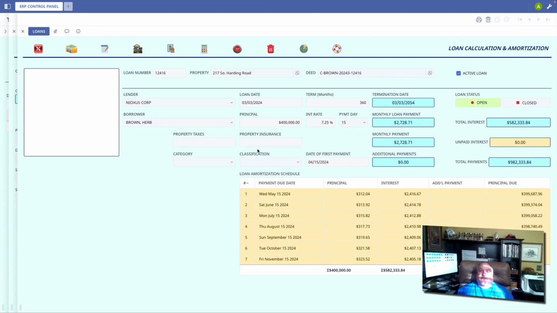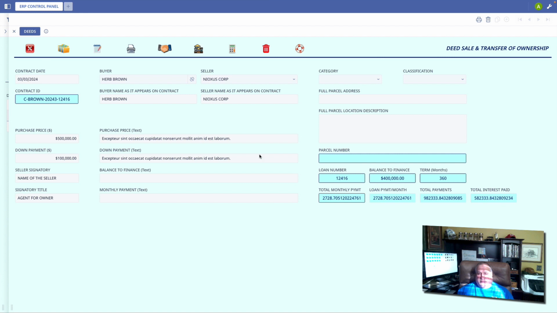Once we have defined the financial terms and conditions of the loan and amortized those conditions, we now can return to the loan document where we see the loan number, the term, and the total amount of the payments and total interest. We can display this rounded to the nearest penny or extend it out to a dozen decimal places to the right of the decimal point in order to avoid any potential rounding errors.